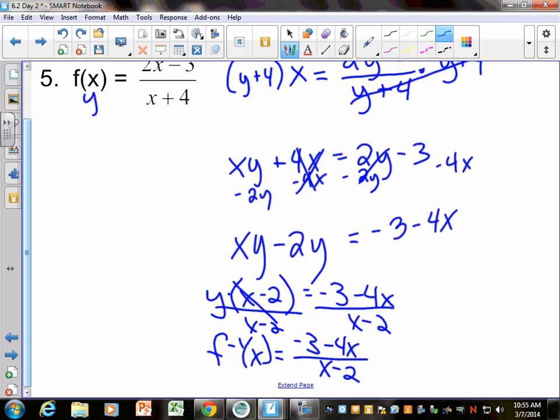The good news is they don't make you graph that, because you'd have to do the horizontal asymptotes and vertical asymptotes and all that stuff that we just did on the Unit 3 test. We already tested over graphing that. We don't have to graph them. We just have to be able to find the inverse. I believe on the homework for this one, it says verify algebraically that they're inverses. You don't have to just find it. Okay?